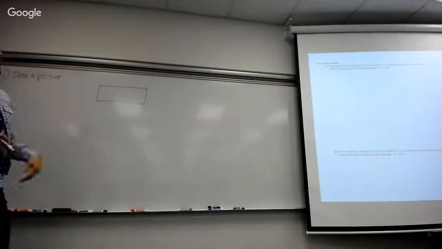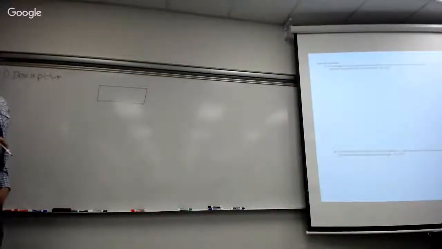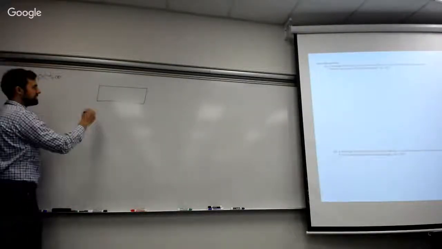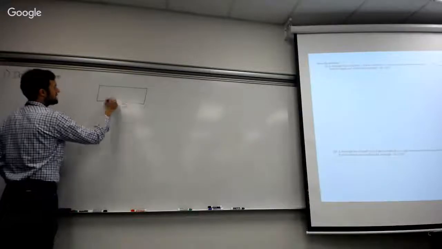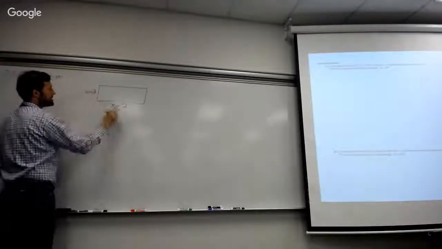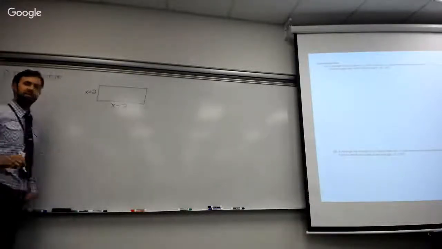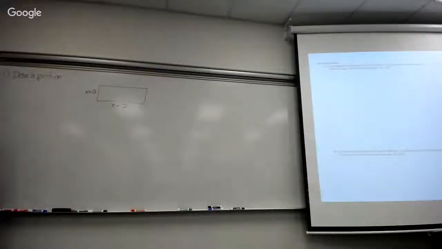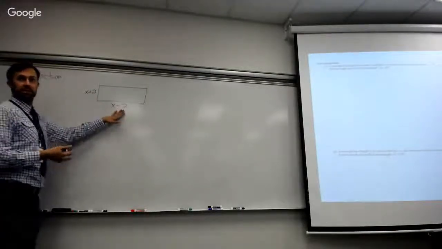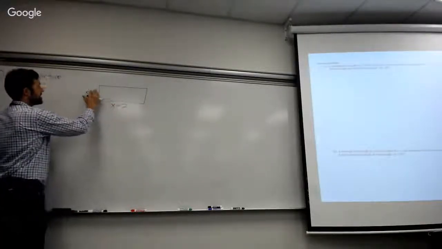So a rectangle has a length of x plus 2 and a width of x minus 2. Which should go where? Should this be x plus 2 and that x minus 2, or should that be x plus 2 and that should be x minus 2? The length is the bigger section. Yeah, the length is the bigger one. So which expression should go here? The x plus 2, not the minus 2.